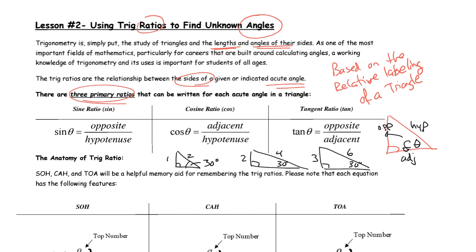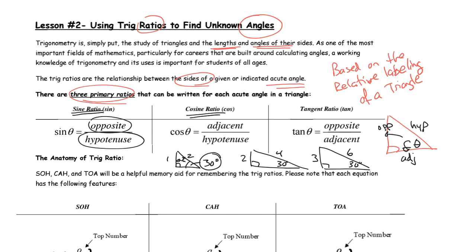Now, we give the very specific ratios that pop out names. We start off with the sine ratio. The sine ratio is the ratio of the length of the side opposite the angle to the length of the hypotenuse. So for each of these, what I've done here essentially is giving you a sine. The sine of 30 degrees, it turns out, is the length of the opposite over the length of the hypotenuse, so 1 over 2. Doesn't matter how big the triangle is, doesn't matter how long those sides are, if that's a 30-degree angle, that ratio will always be 1/2.